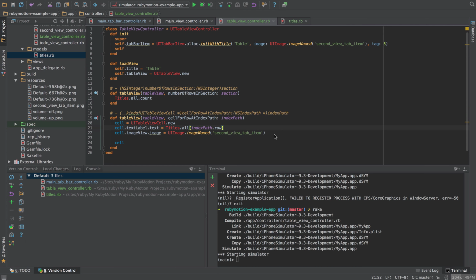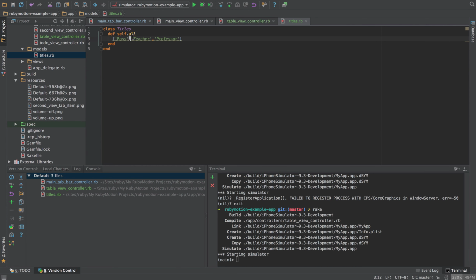Another thing to consider is, let's say that you wanted a custom image per title. So what you could do is, let's say you had an array that you just wanted to pass through in your class. You could give it an array of arrays. So let's say that you wanted each one to have two things here, the title and the title of an image.